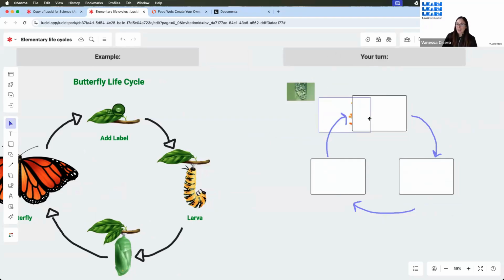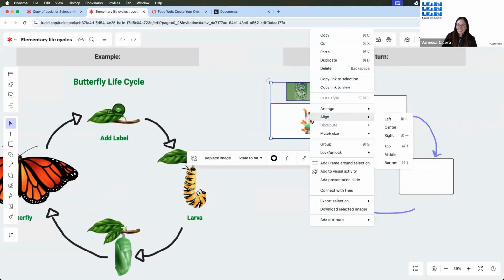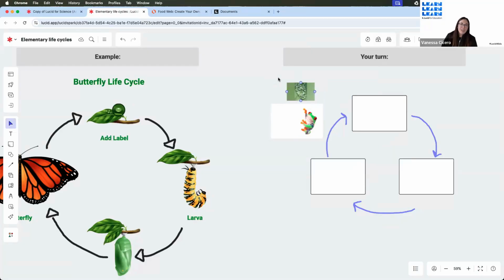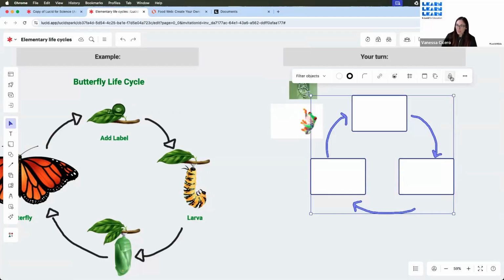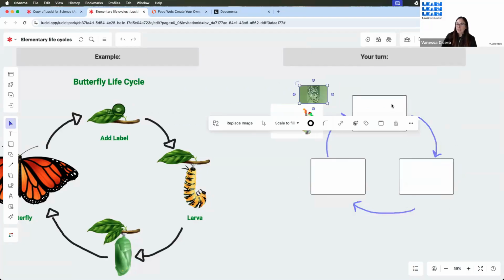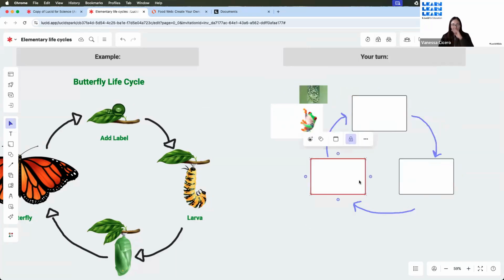Now you'll notice when I drag this under, it went behind. So what I'll usually do is make sure to highlight all of your images, do a right click, and go to arrange, bring to front, because everything will be layered on your board by when you add it. So just in case you added your images at the beginning, just make sure to test that they are in front of your shapes. And then one other tip I usually give is I will highlight each of these, and you'll notice from the toolbar there is a lock. So I will always go in and lock this part so that the students aren't accidentally moving, deleting, or changing your boxes and your arrows.